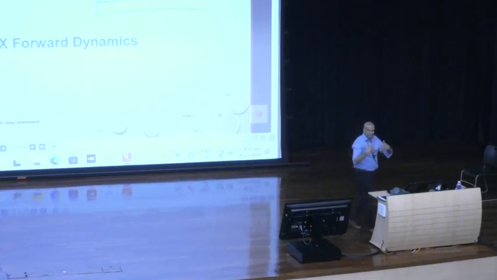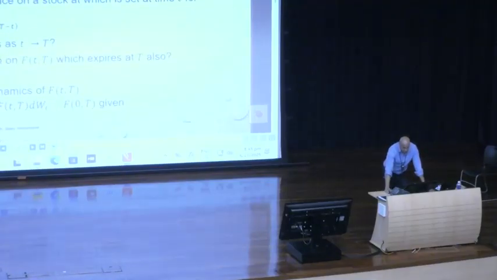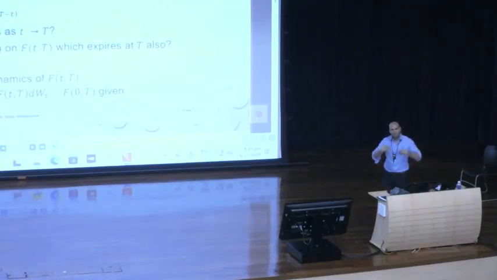So the dynamics I'm about to introduce is a way of alleviating that. It's kind of like brushing it under the carpet. It's avoiding the problem. It's not addressing it. Addressing it would be to introduce a model for stochastic interest rates and do things properly. That's what we'll do next week.